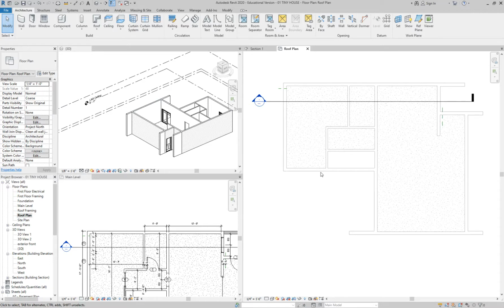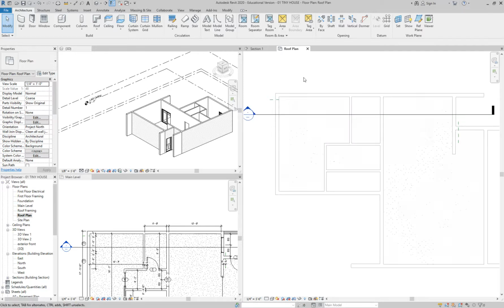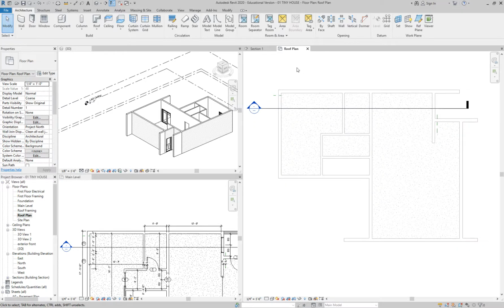Bless you. And now I want to show you how to draw the roof to what I would consider to be correctly to the spec of the house. And you can always come back and add more roofs later. So for example, there might be a porch overhang that you need to add. On your roof plan, you can add several roofs. You can do an upper roof, lower roof. This will just be the first one that we draw.